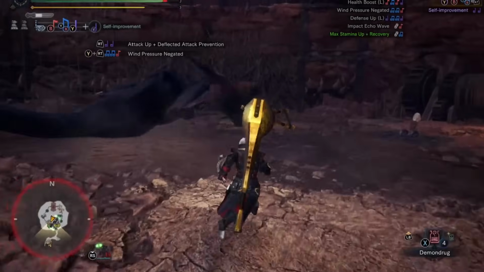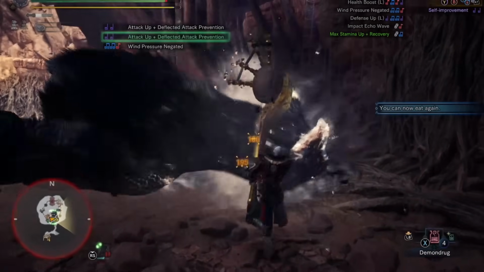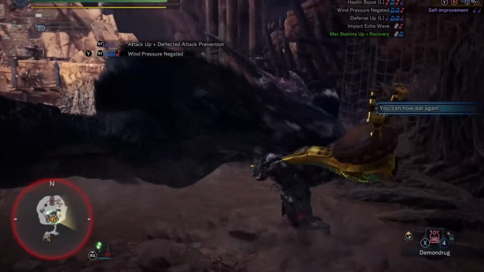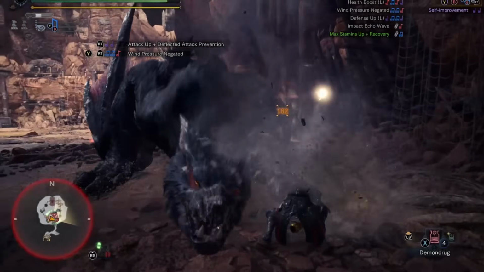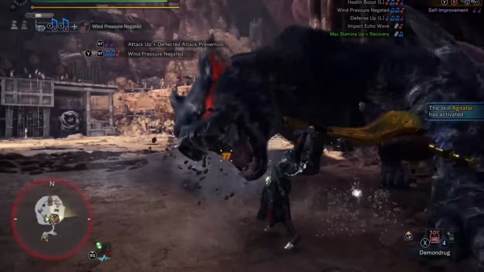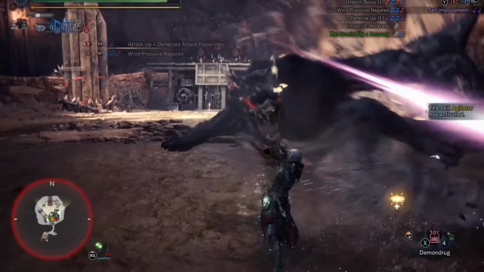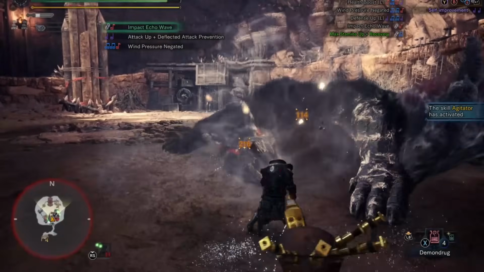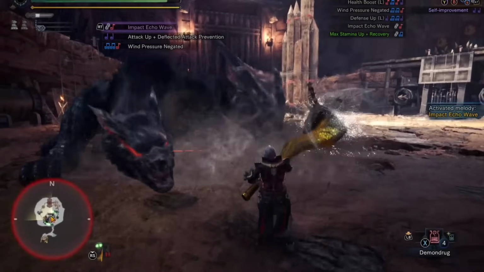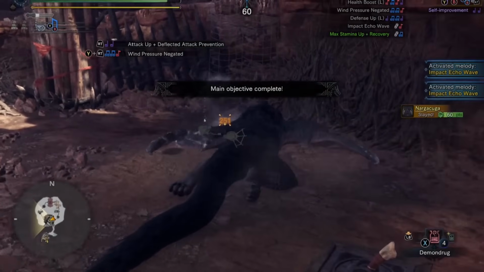But now it's probably about time to really end this. Agitate it. And go ahead with Echo Wave Impact. Back on the ground. And that's it.